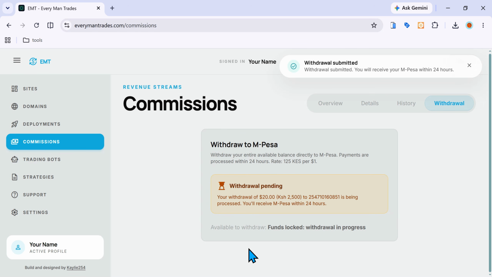Then your withdrawal will be submitted, and you will receive money within 24 hours from the moment you requested your withdrawal. That's how simple it is to withdraw your earnings.